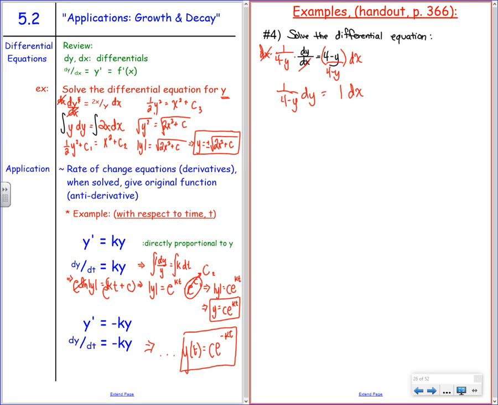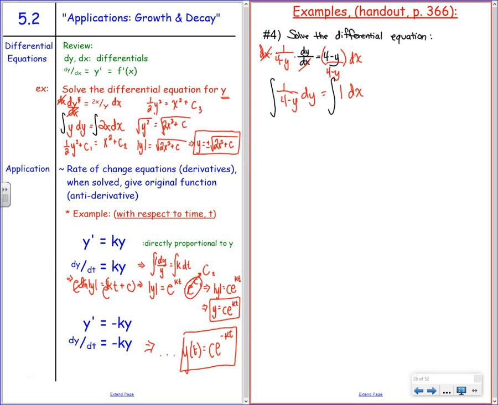Now, section 5.3 is all about these differential equations that are trickier. So we'll see all kinds of examples. But for right now, since we did kind of have to introduce trickier differential equations to show you this exponential growth and decay and how it comes about, I thought we'd do one more just to kind of see how you guys are doing. So now is it properly laid out? Yes. Okay. Now it's properly laid out, so I'd say integrate both sides. Let's go at it.